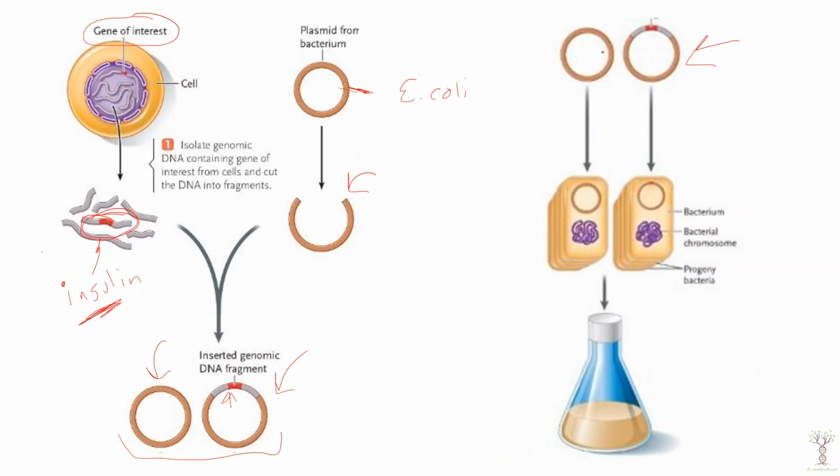Over here, now that we have our recombinant DNA mixed with maybe some plasmids that don't have any inserted DNA, then we have to get these plasmids into the bacterial cell. And this is through transformation. And for most bacteria, that just involves changing the temperature. It will make the membrane porous, and it will allow that DNA to go into the cell.